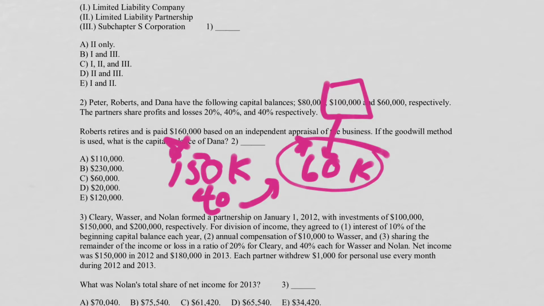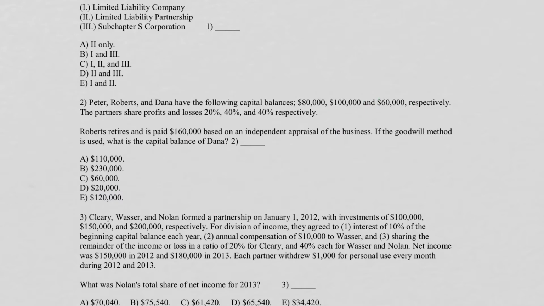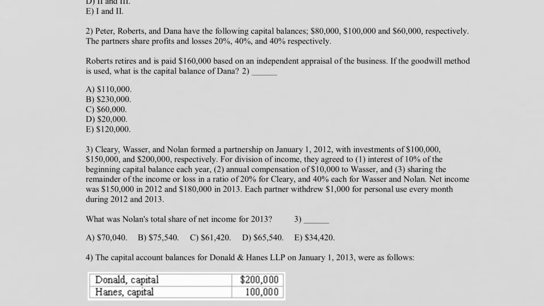He was at 60,000 before. Add 60,000 to him now, and thus he becomes 120. And that's how he'll stay once Robert is retired. End of discussion. Not the easiest problem because of the way it's written, but it's arguably correct. It is the right answer. E is the right answer. Okay, let's go next to problem 3.